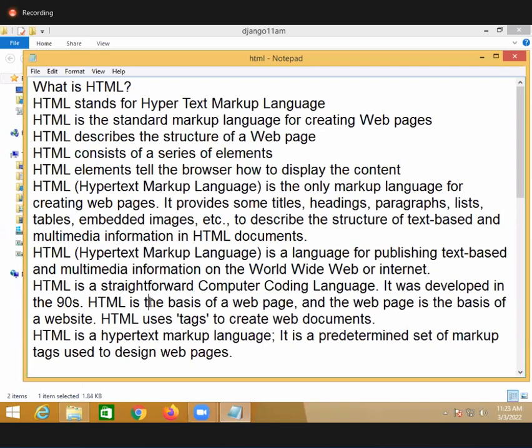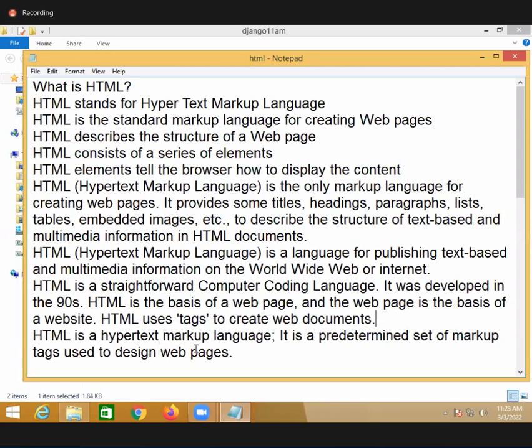So HTML is a straightforward computer coding language, and it was developed in the 1990s, right? HTML is the basis of a web page, and the web page is the basis of a website. HTML uses what here? Tags to create what here? Web documents.